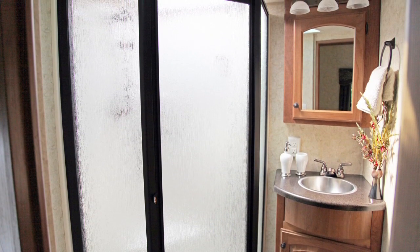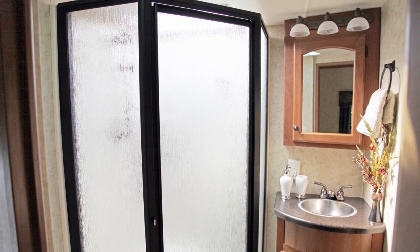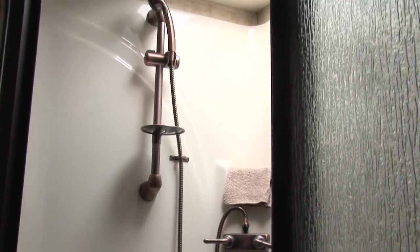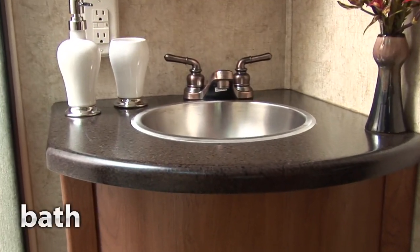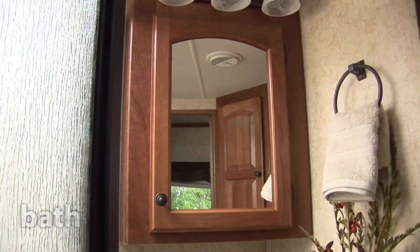Pure elegance. That is what you will find in the bath area. The Grand Junction is perfectly furnished with the following bathroom appointments: a very generous 36-inch shower with seat, adjustable faucet and large entry, full-surround glass doors, a fine porcelain bowl, an upgraded stool with foot pedal, a stainless steel sink with an upgraded top, and a large medicine cabinet with shelves.